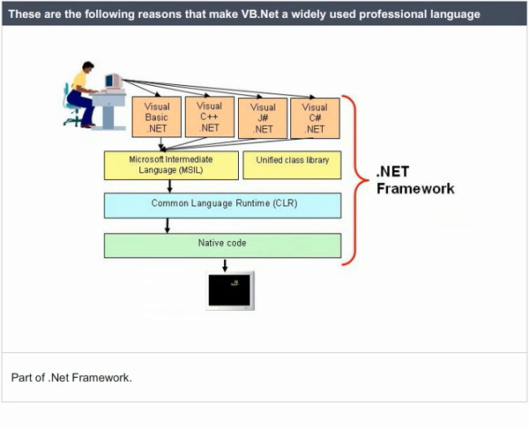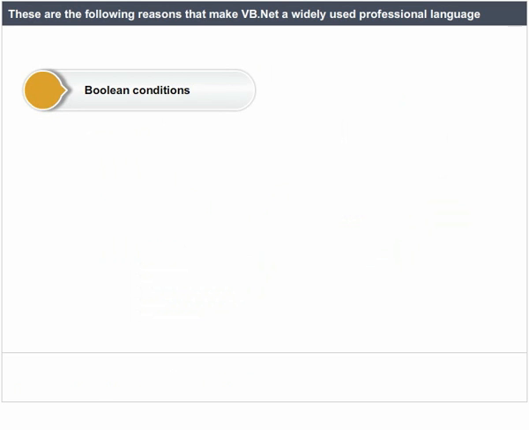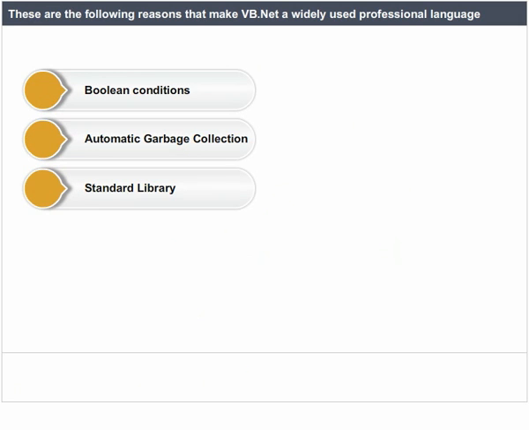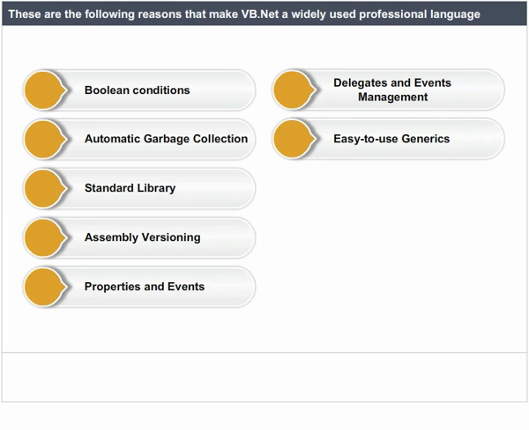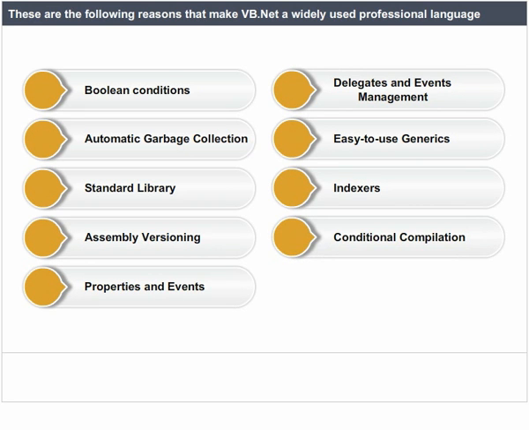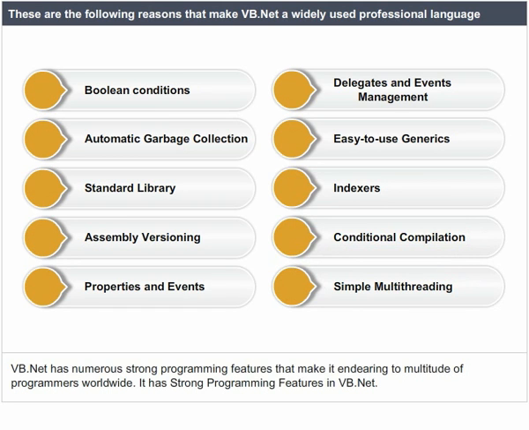Part of .NET framework. Boolean conditions. Automatic garbage collection. Standard library. Assembly versioning. Properties and events. Delegates and events management. Easy to use generics. Indexes. Conditional compilation. Simple multithreading.